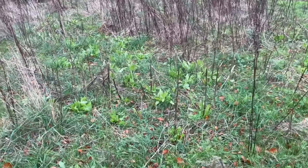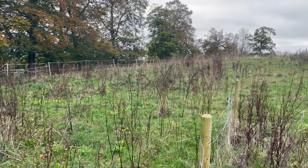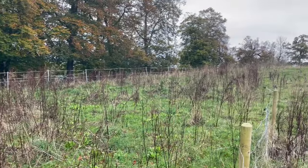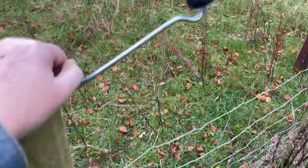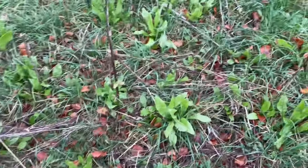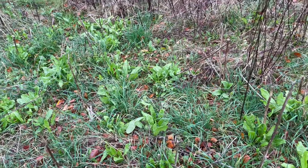Anyway, look at the chicory. It's doing really well in here. This is going to have another lovely long rest this year. So it's only been grazed a few times for medicinal purposes. And the sheep loved it, as did the horses. Look at you, you want to come in here, don't you? So I have to lean on this to climb over that. How are you? So yeah, loads of lovely chicory. It's really good. Its roots go really, really deep.